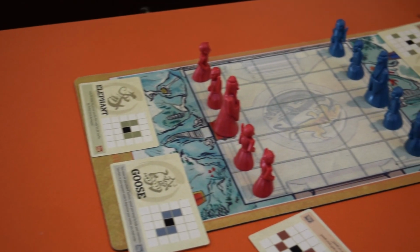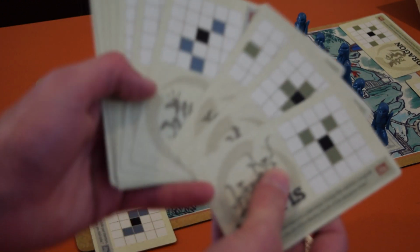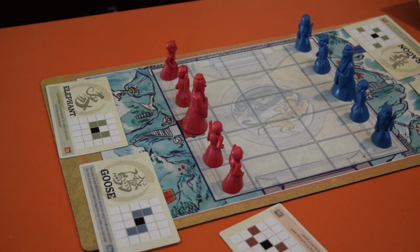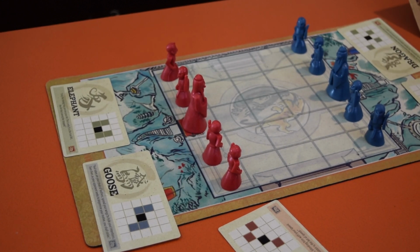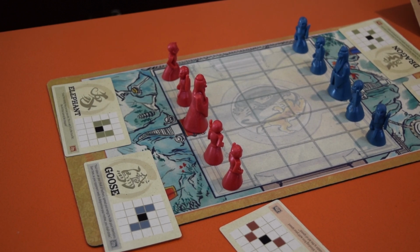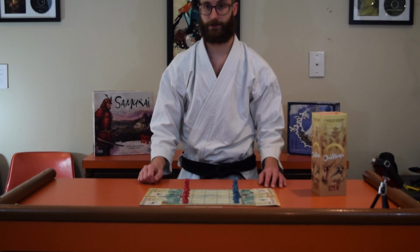The games are very short, very fast-paced, and it's a lot of action. Very easy to learn, but as you can tell, the strategy is insane. Each game, you might have totally different moves. There's a whole crap ton of moves here. So every game is going to be a little bit different, and depending on your opponent and how deep they can think about the strategy, it could be very quick, or it could take an hour to play this game. So, very cool.